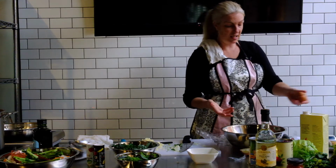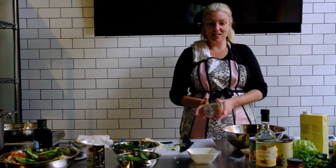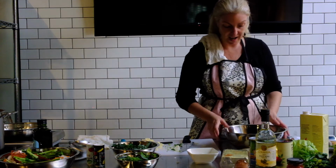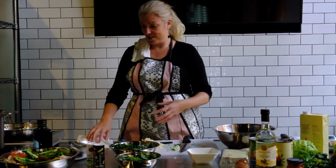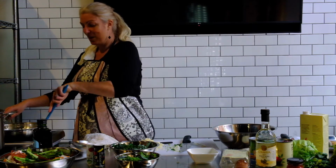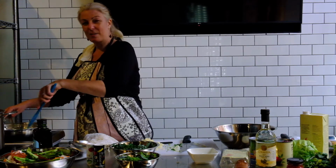And again, like I said, intuitive cooking. If you want to make it smaller, use fewer eggs and fewer ingredients. If you want to make it bigger, you can use more eggs. I've even made a 12 egg frittata before with a really, really big frying pan. So really, you can expand this and contract it the way that you want. And it's hard to mess this up.